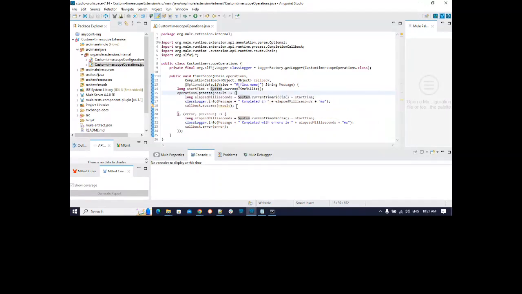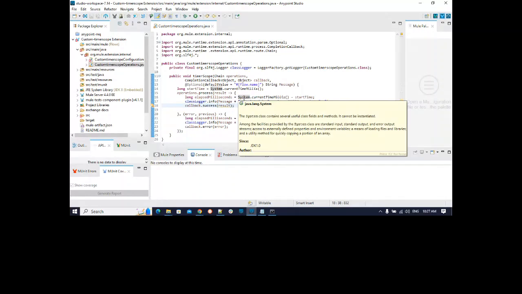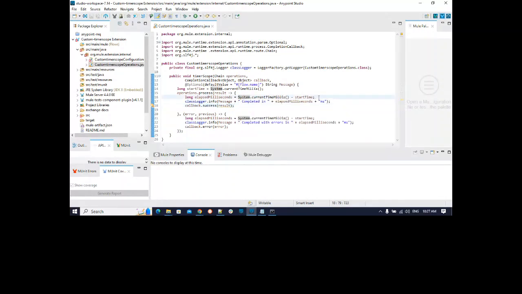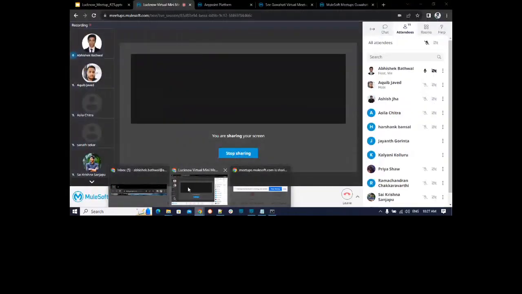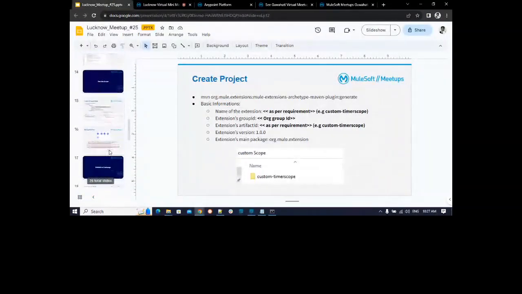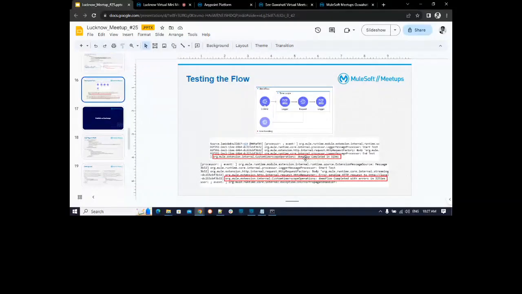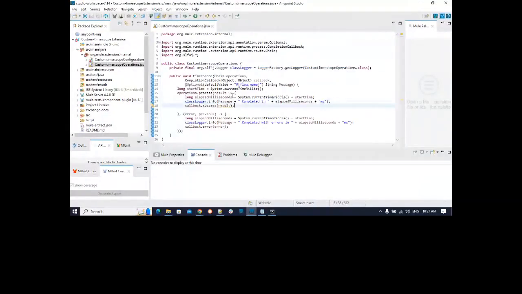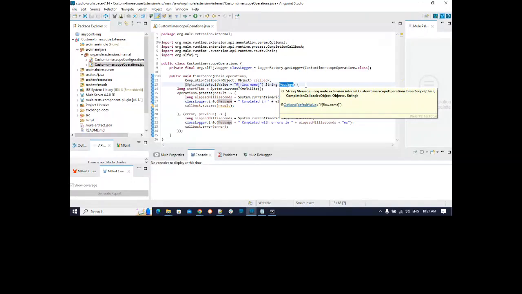This particular block signifies the success result, where I'm just subtracting the start time from the current time, the time elapsed when the processor is out of the scope, and then putting a message in the console, which I have shown over here in this one. So this is to print that message. I'm using the variable message over here, so that whatever input I give to this message parameter will be printed over here.